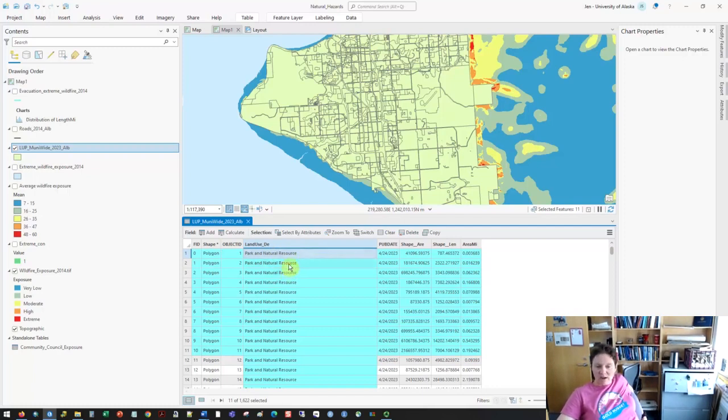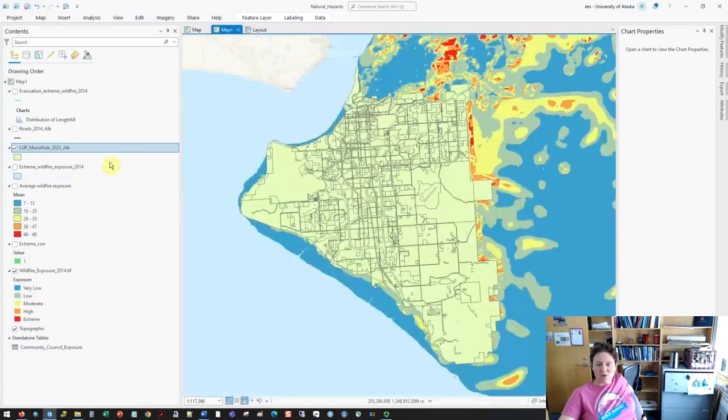I don't think that's the way to go. I think the way to go first is to dissolve based on this land use designation code. And then once you have a shapefile where each of these different codes is represented once, then you do the zonal statistics. So I'll just rapidly go through the first way where we don't do any dissolving.